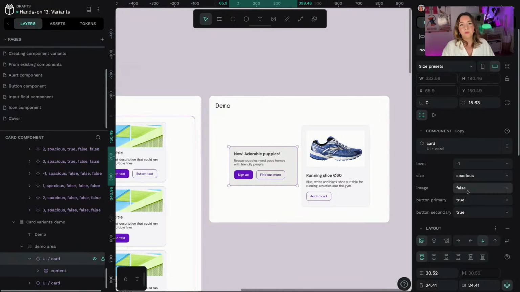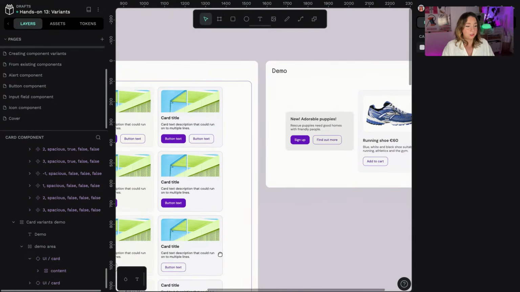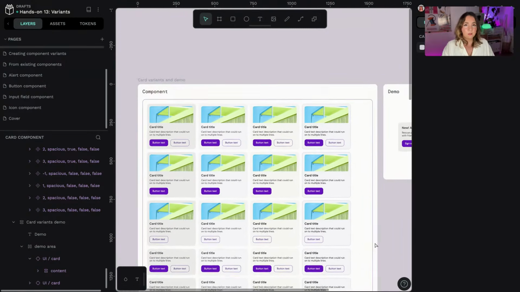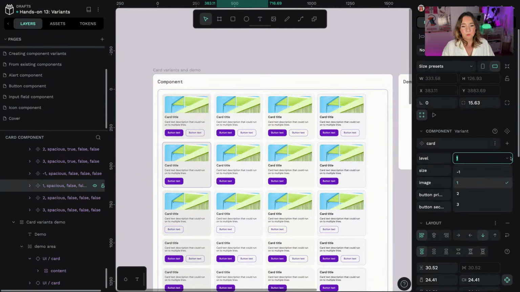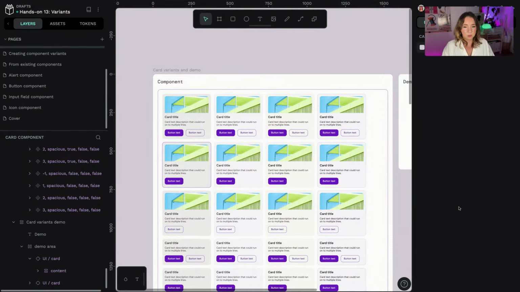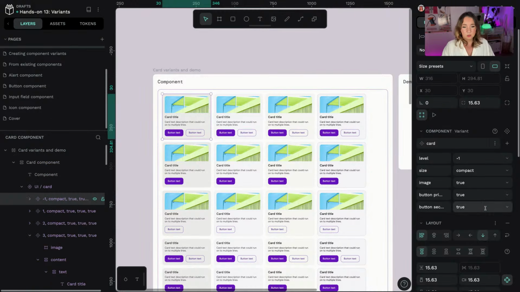Maybe I don't have images for variants where I have buttons or something like that. So you don't have to create one for everyone. But I have done that for this card component. 5 properties. Obviously, the number of values is also relevant here. So you see I've got 4 values there. I've got, let me get out of that. A lot of accidental ones there. 2, 2, and 2 there. Ultimately, I have 64 variants here.